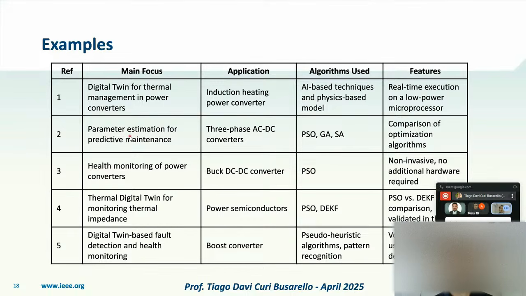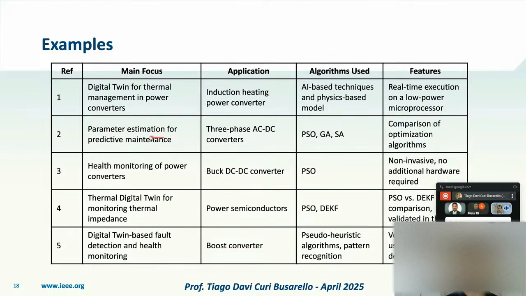If you measure the same variables again in 1 year or 2 years, and this temperature is quite higher, it means that something is not within its nominal range. So it's good to have some health monitoring as thermal management. And if you take the literature, you're going to see that most of the papers using digital twin technology nowadays are much more focused on thermal indicators, much more than parameter estimation.